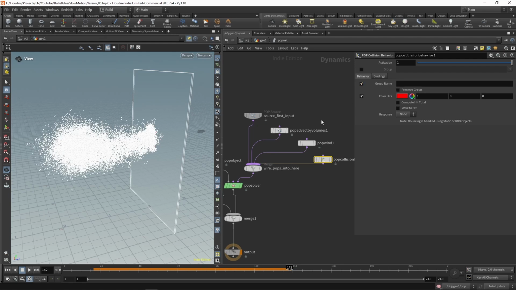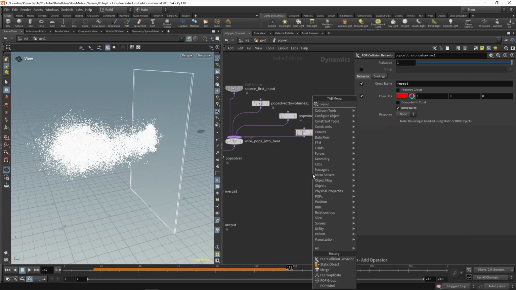And create a group called impact. So this is the group that contains the particles hitting the surface. Move to it.